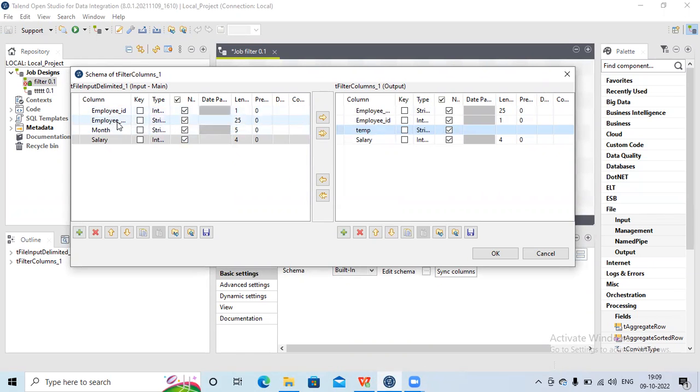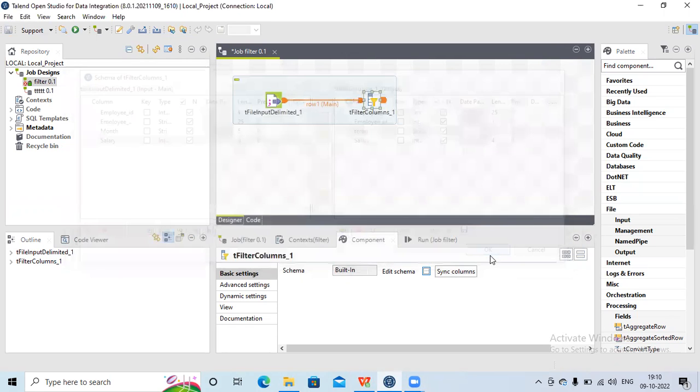First of all, the column sequence is changed. Here it is employee ID, here it is employee name. But in the target, I have employee name and employee ID. I'm adding a new column in my target, which is not there in the source. I'm removing one column from my target, which is there in the source. So let me click on OK.